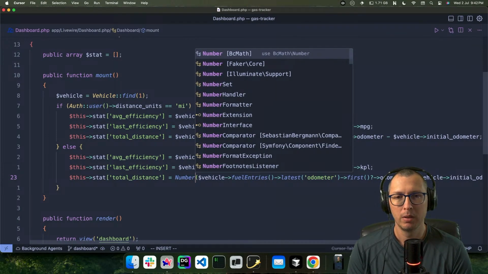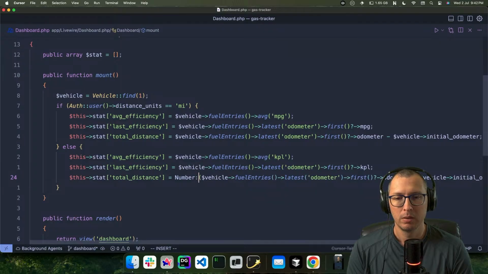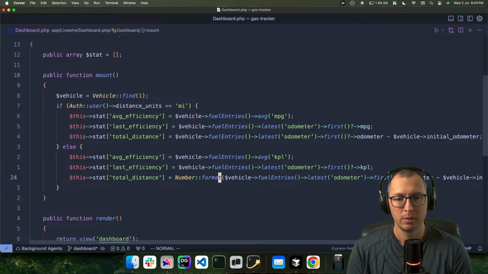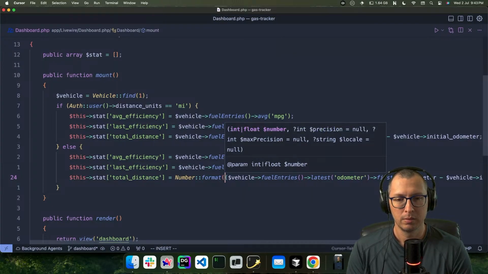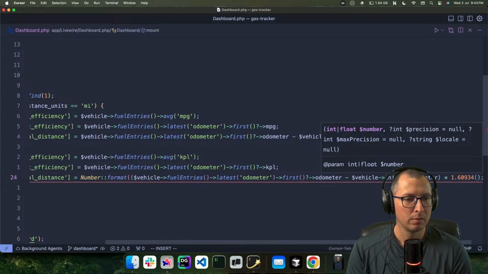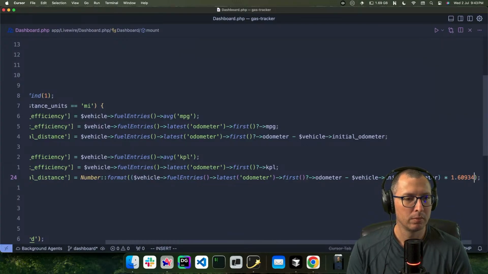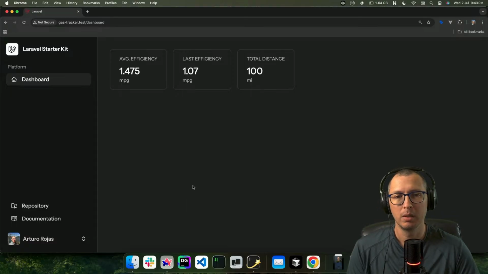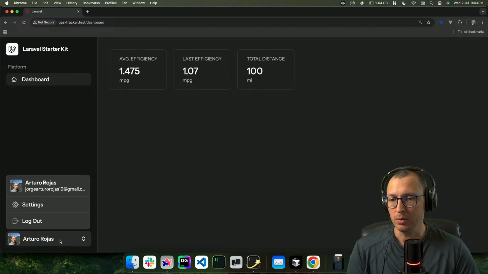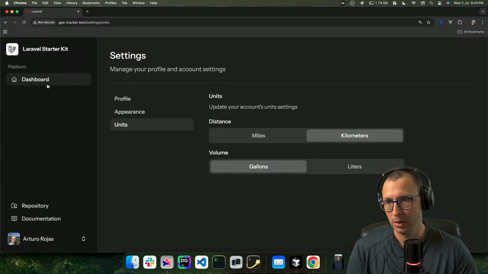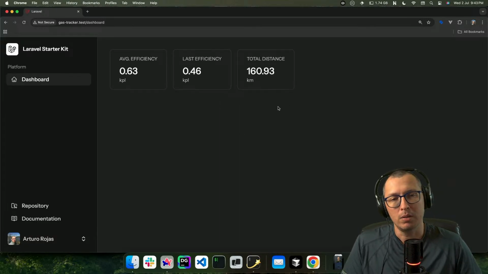Number format with 2 decimal points. Now I just have to go to my settings, change that back to kilometers, and now it's looking good.